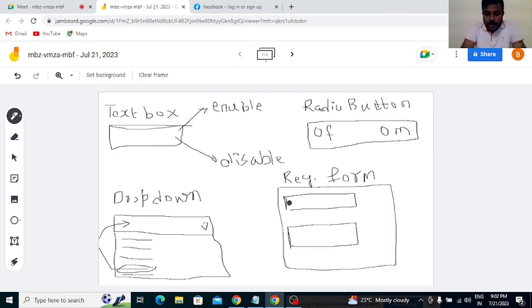Now, here this text field asks something, so you will enter the data. Correct? Yes, sir. When you enter the data, don't you think here one cursor will be blinking like this? Yes, sir. So this is nothing but focus property. Are you getting my point now? Yes, sir.